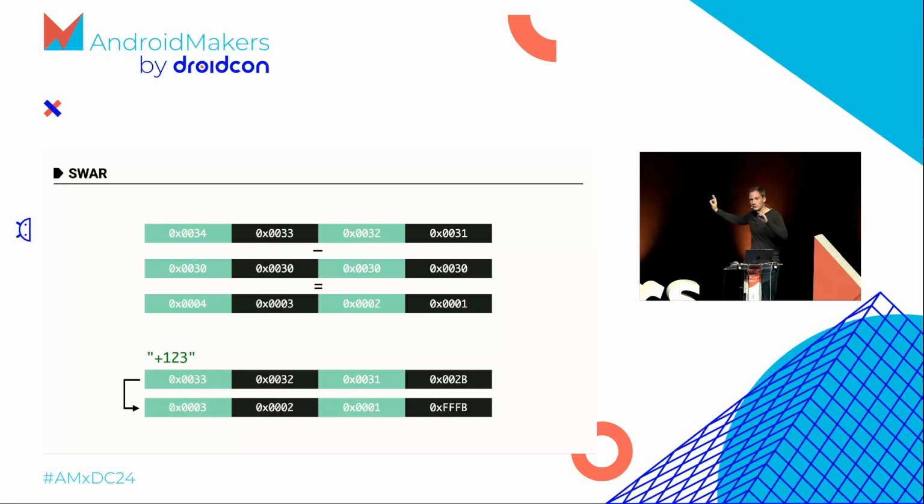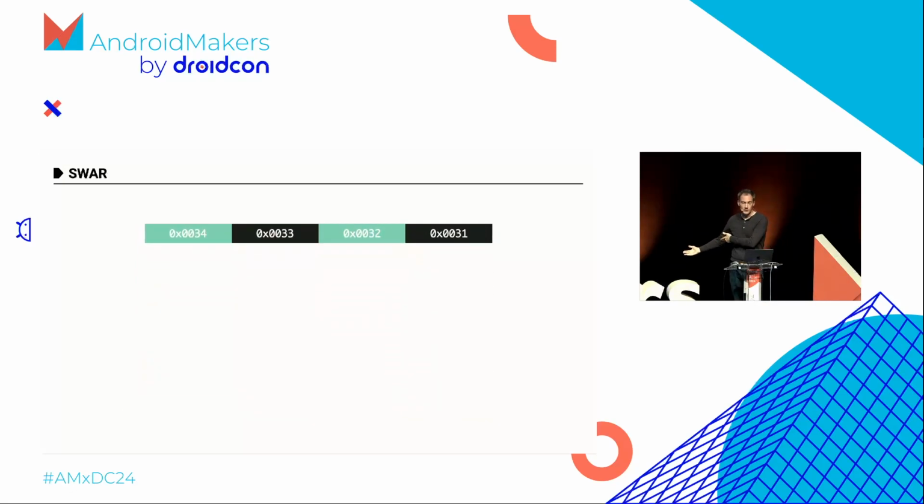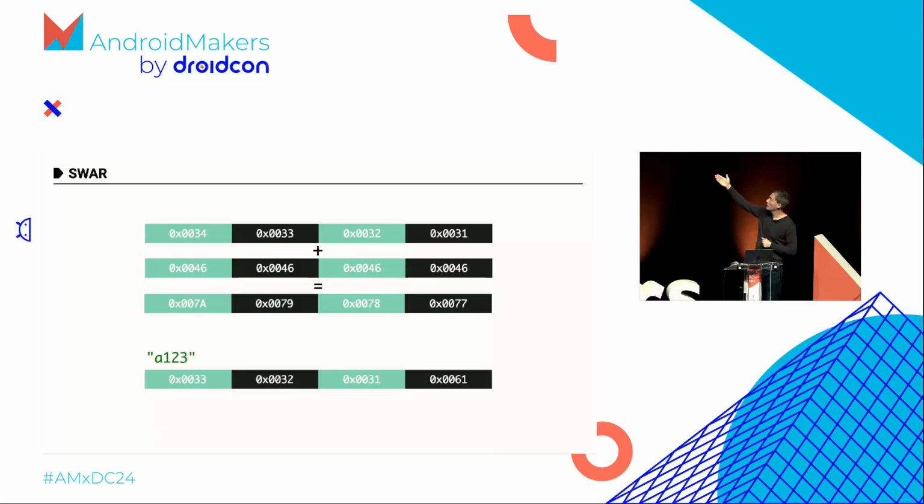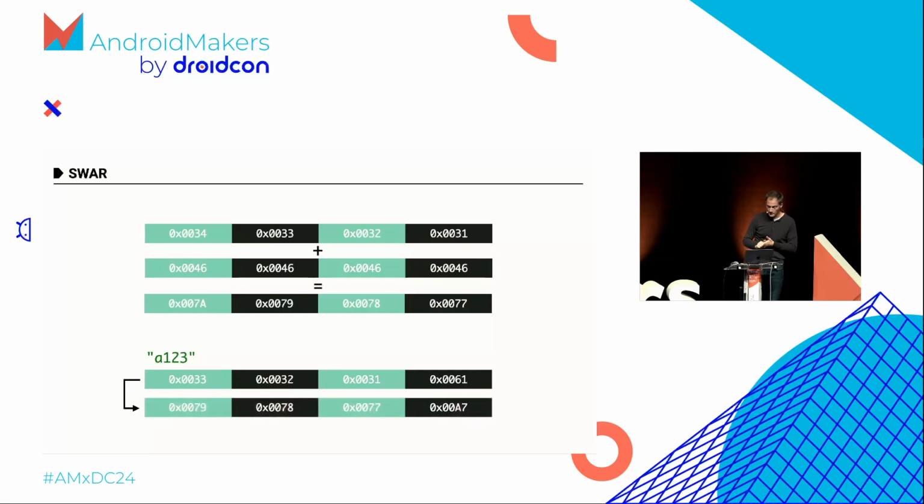And the key here is that the top bits are set to 1, right? One of the top bits set to 1 tells us that this value is less than 0, so it is not a digit. And then we do something similar to check if it's less than or equal to 9. This time, instead of subtracting, we add a magic value 46, because for any value greater than 9 where we add 46, we're going to get a value where the top bits are set. We're not going to go into the details, but same thing, right? If we had A123 instead, A is 61 in hex. So if we add this magic 46, we get a value where the top bit is set that tells us this is outside of the range of the digits.